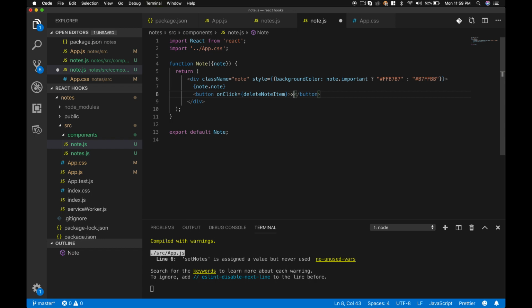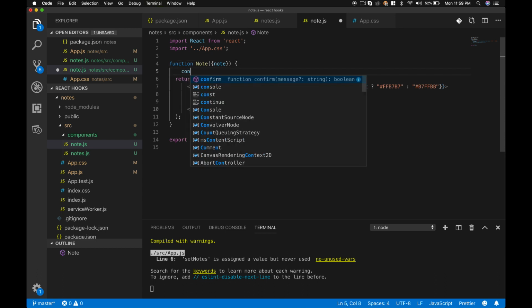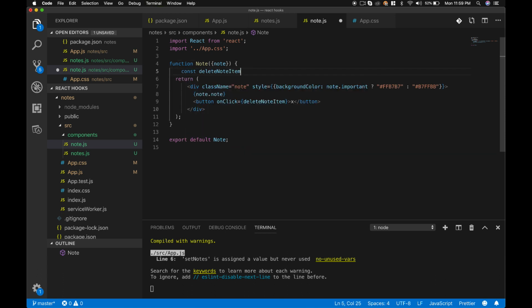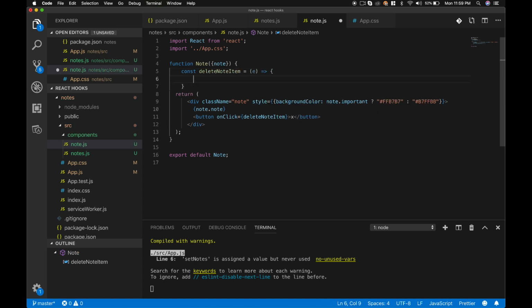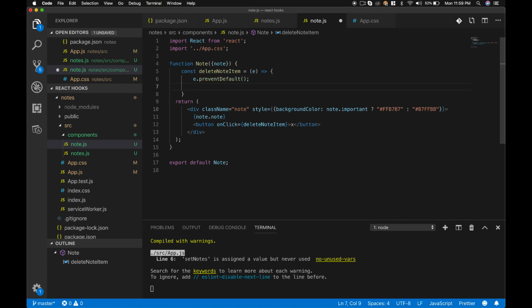All right, and I'm just going to add an X character. Okay, so this is the function, just copy it, and I'm going to use a constant arrow function with e, and I'm just going to use preventDefault. So the default functionality of the button, I don't want to use it. Instead, I want to ignore the default property and proceed further to the next lines.